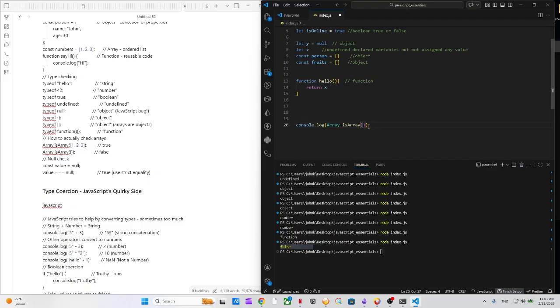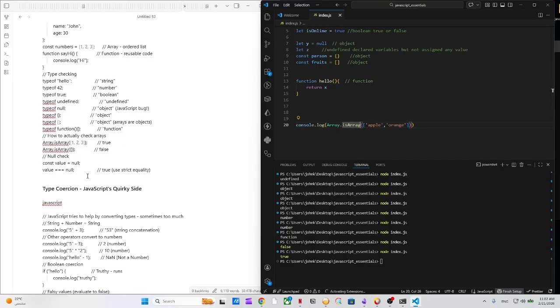And let's say I put an array here. A bracket, and type an array like apple, comma, orange. So this is considered an array. This is true.